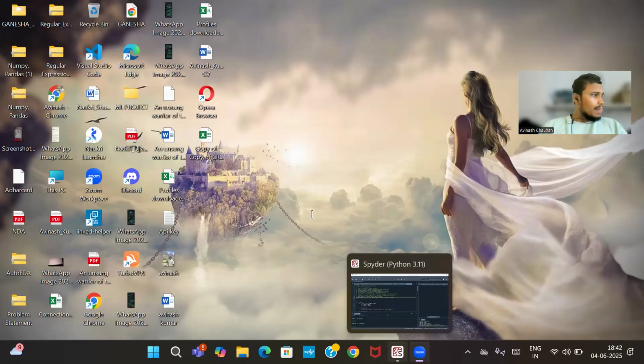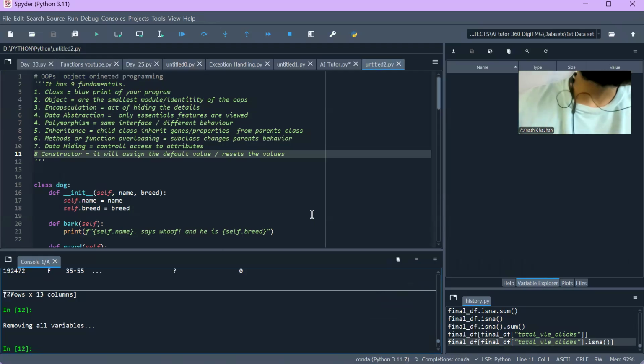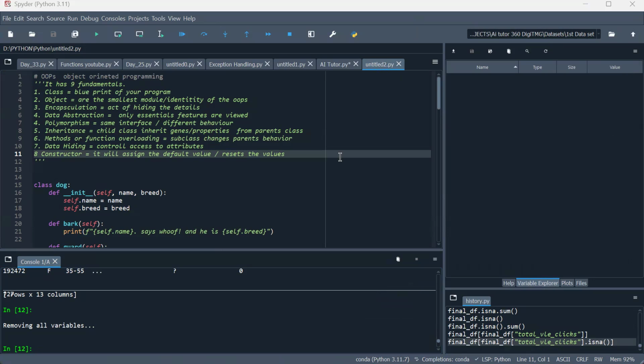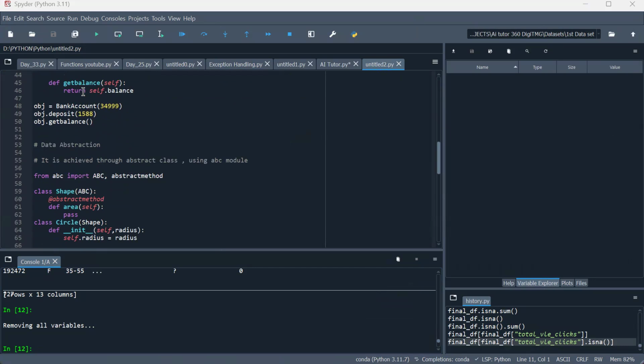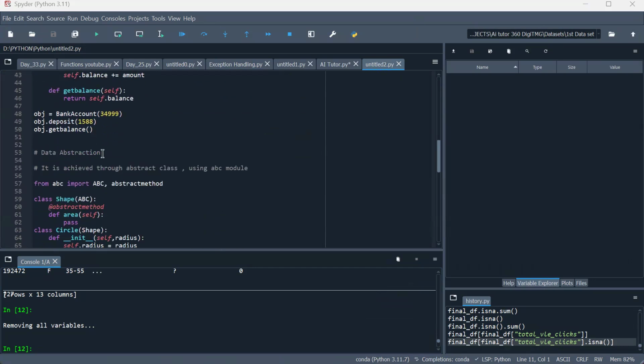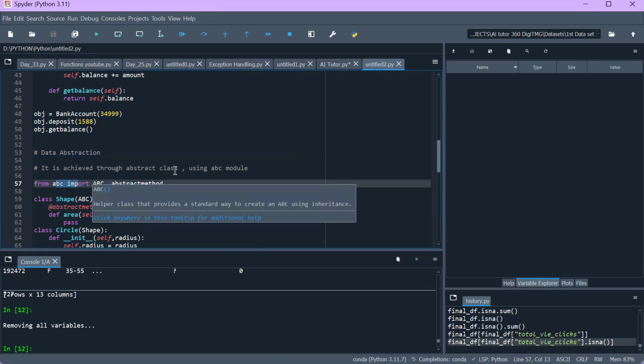Okay, so I will open my Spyder here. Day before yesterday, we discussed object-oriented programming: what is a class, what is an object, and also encapsulation and data abstraction, how we achieve data abstraction, what is the ABC module, and what is an abstract method.